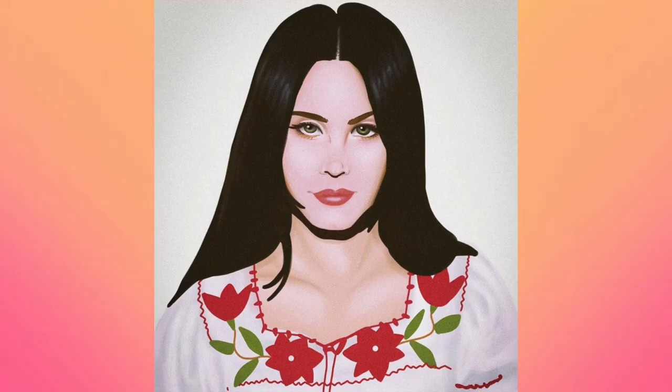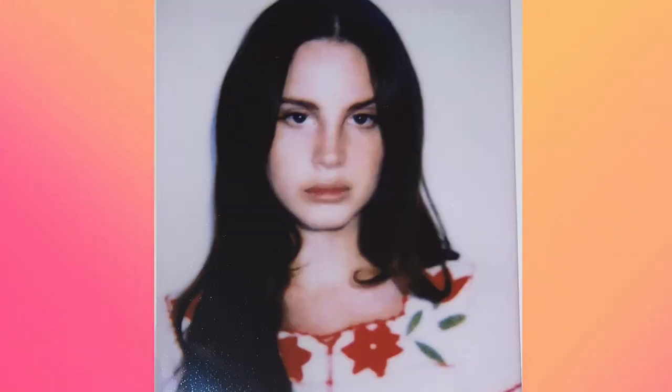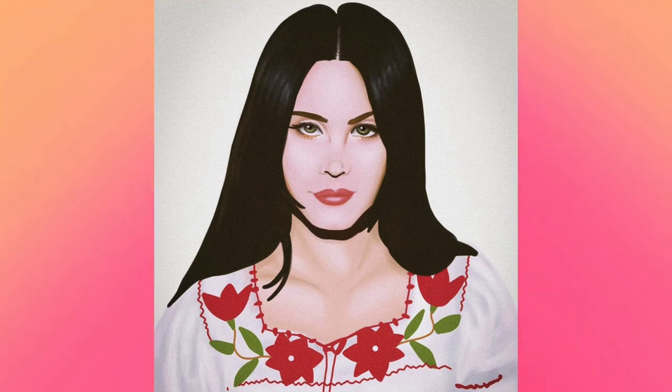Up next, we have another portrait and hopefully you can tell who it is — it's supposed to be Lana Del Rey. I think I drew this because the picture popped up on my Instagram feed. In the original photo it's kind of blown out, so it's a very harsh white and her hair is a very harsh black — I found it very pretty. As you can see, I shaded it very subtly. I think this was some of my very best shading up to this point. I was experimenting with how subtle I could make the shading where you could still tell something is shaded. I think it's a very pretty picture and I really like how flat it looks — it kind of looks like an old Polaroid.